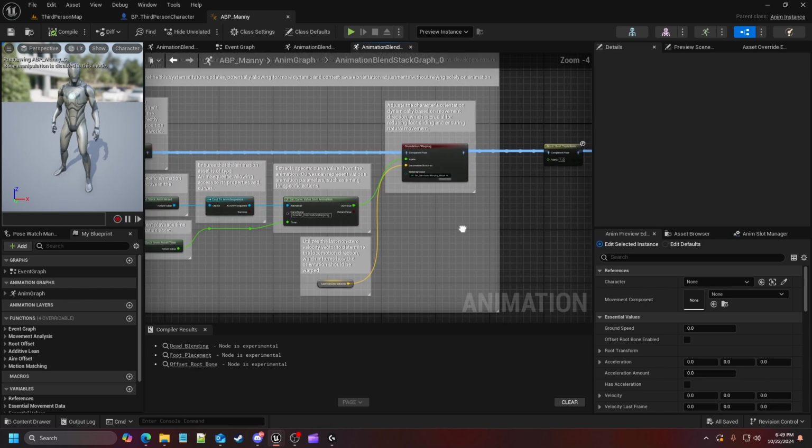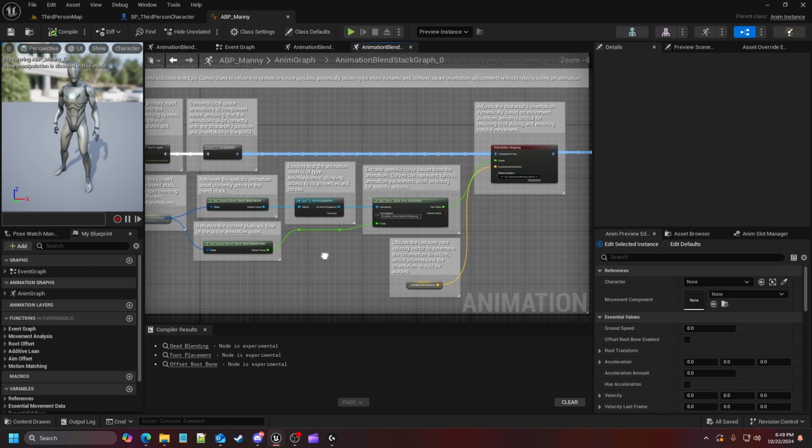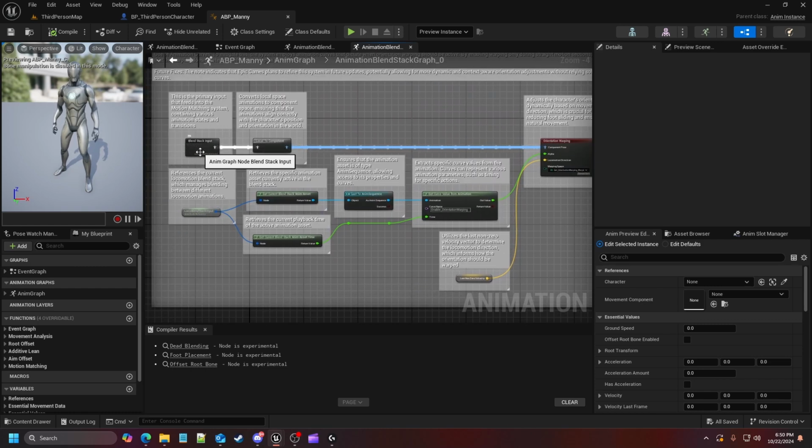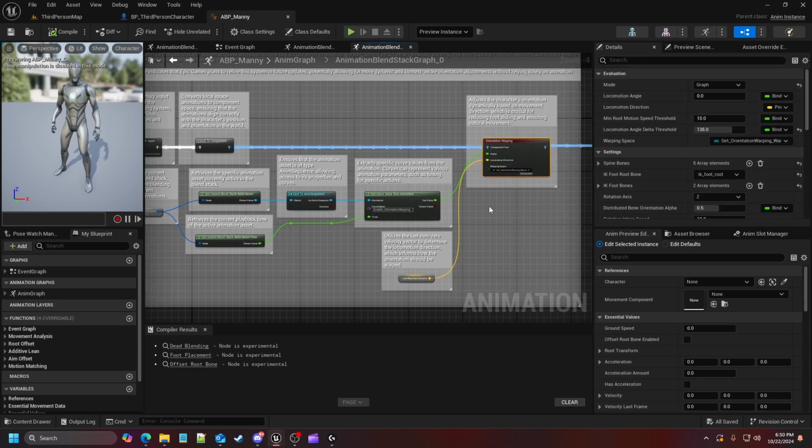To recap what we went over in the previous one: we took a look at how we have the start of our motion matching node, similar to our state machines in how they start off and retrieve their input to then get locomotion states. Then we convert it from the local area around our character to a component overlay, to where it then goes into orientation warping to dynamically adjust our character's orientation based on movement direction.